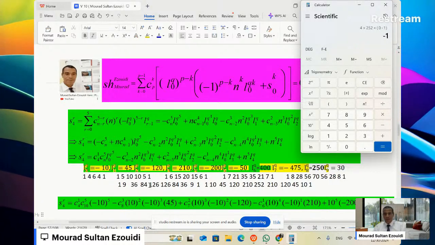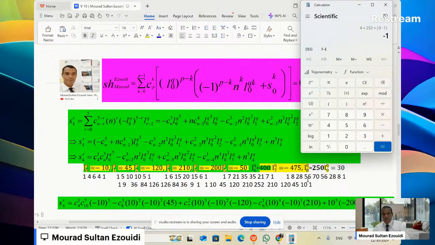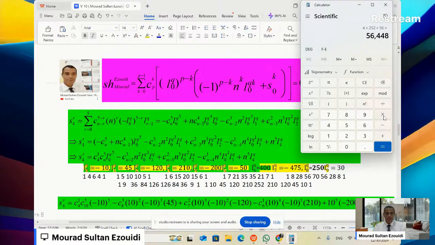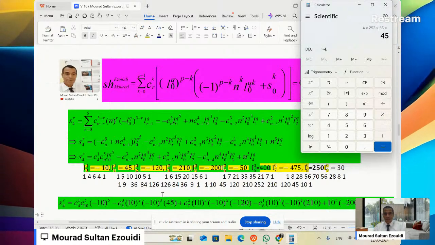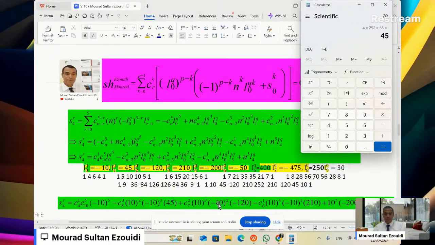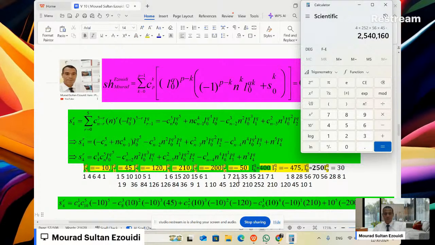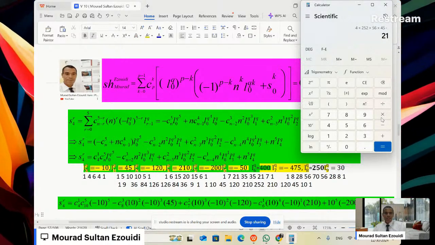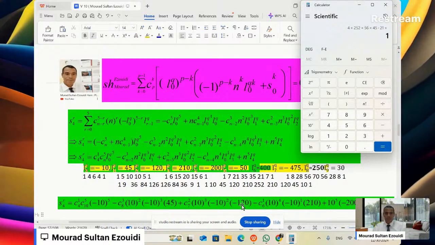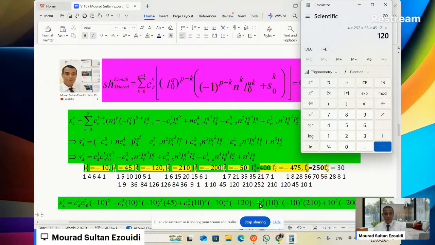Then a plus 8 choose 3. 8 choose 3 means 56. Plus 56 multiplied by 45. Then, okay, 10 to the power 5 is a common factor. Minus by minus is positive. Then minus here by positive is minus. So the right is minus 7 choose 2, which is 21, multiplied by 120. Okay, by 120. Then minus multiplied by minus is positive.